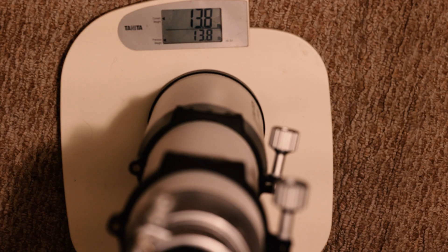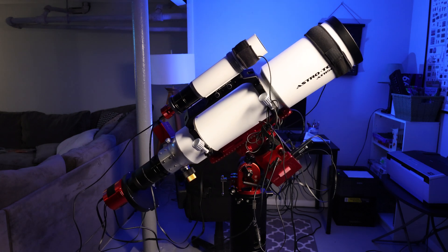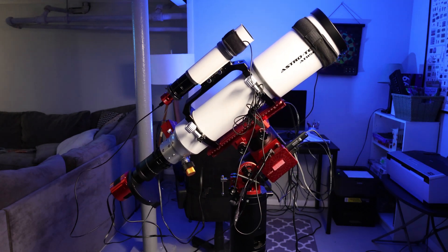The telescope weighs roughly 13 pounds. This is a somewhat important feature — it's lower weight compared to its peers. If you look at other telescopes in its range, they weigh a lot more. The reason weight is important is because you're able to get it on a lower capacity mount, like an HET5 or an AM3. In my case, it goes right on my AM5 without the need for a counterweight. It was actually a requirement that whatever telescope I bought, it didn't require a counterweight. The whole setup comes in at about 20 pounds, so it has enough clearance on my AM5 to go on without the counterweight.